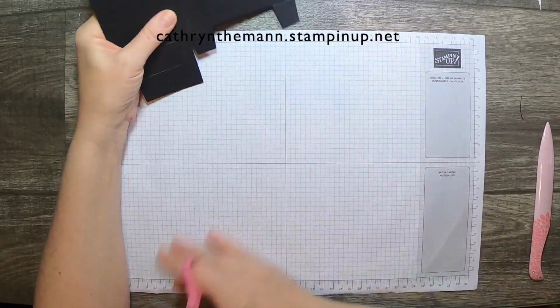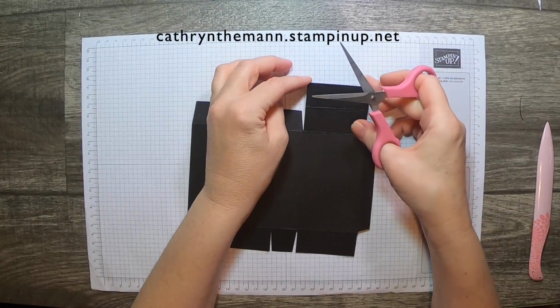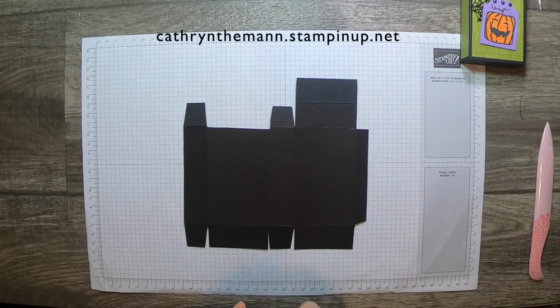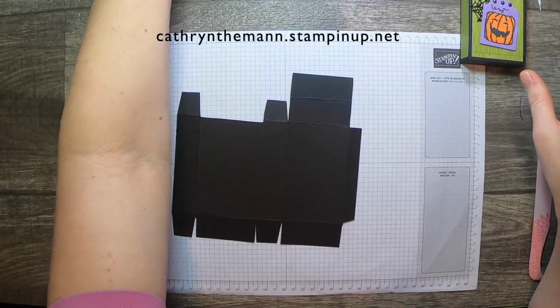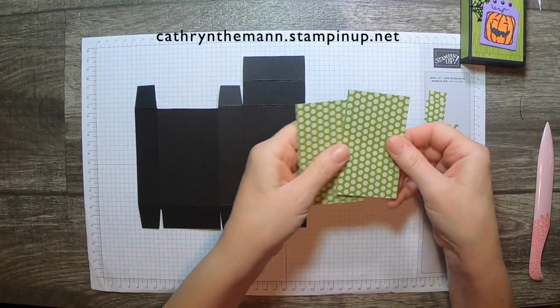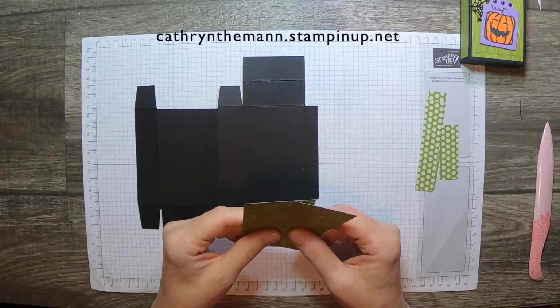Now I usually will round these corners, but we're going to add on this border, so we're going to keep that straight. And we need some of the DSP. This time I'm going to use the little round circles. So you need 2 pieces.